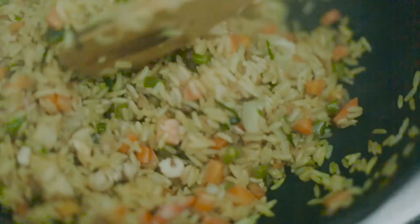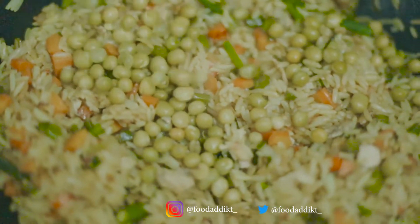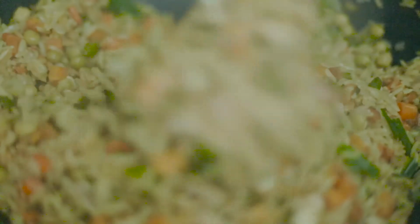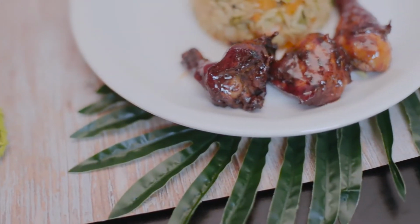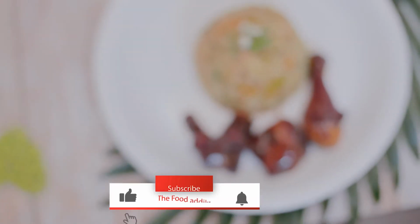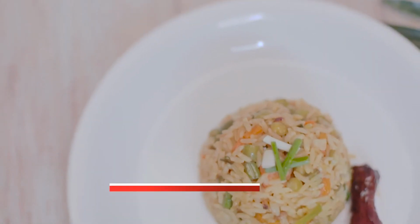Doesn't look so bad for the first time. Add your green peas. And it's ready. So my Chinese fried rice and my honey glazed chicken. It was so delicious. I'm definitely trying the rice again.